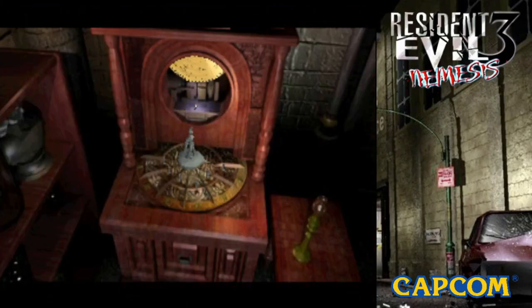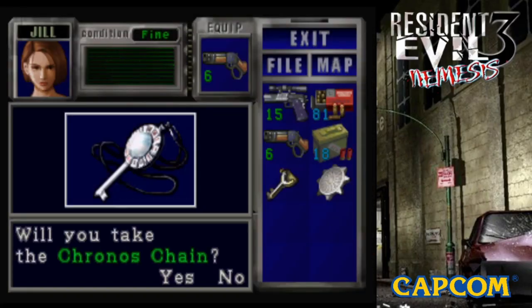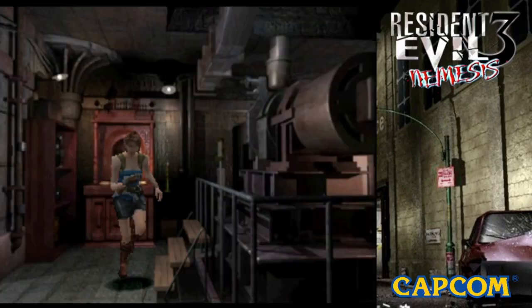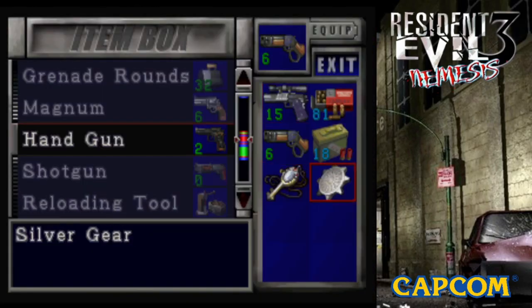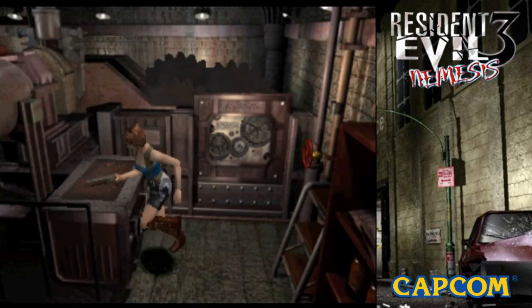Alright, there we go. And now we get this. The Kronos Chain. If we combine it with the Clock Tower Key, we get the Kronos Key. Awesome. By the way, don't take the silver gear with you. You really don't need it outside this room, so just toss it in there.